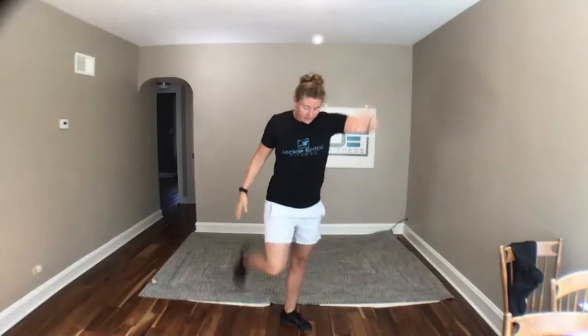So heel to butt, grabbing that foot here. You can get a slight lean forward if you want to. Stretching out those hip flexors and the quads. There you go. Good. Little 1 to 3 second hold at the top here. Three, two, and one. Nice job.